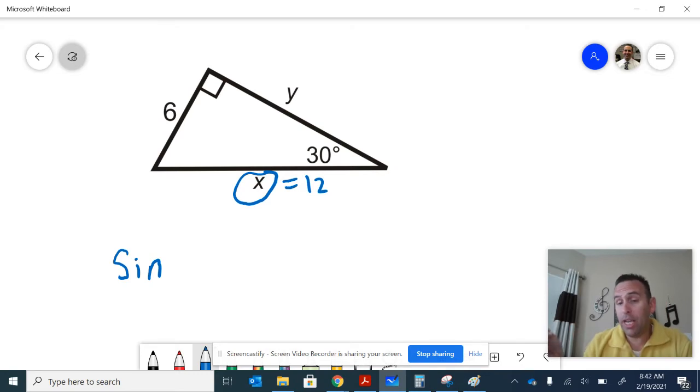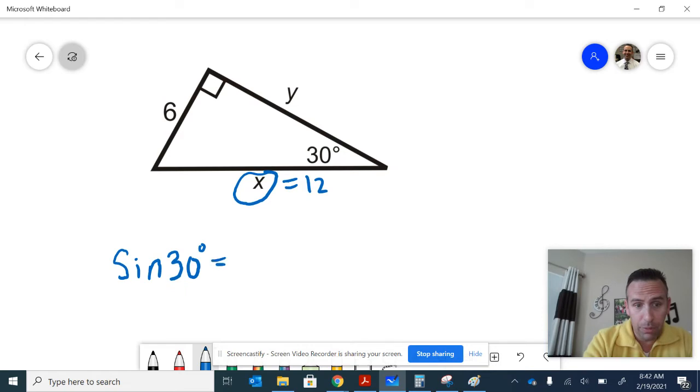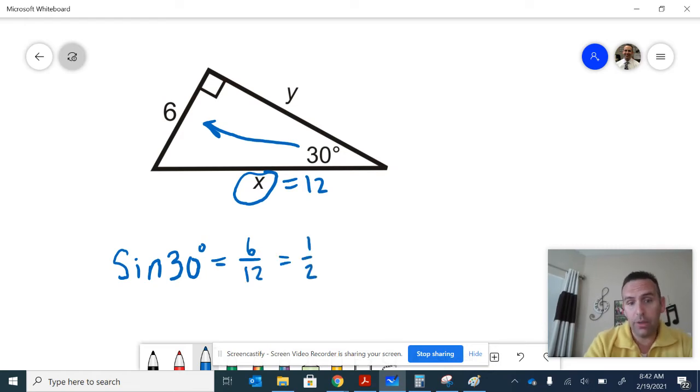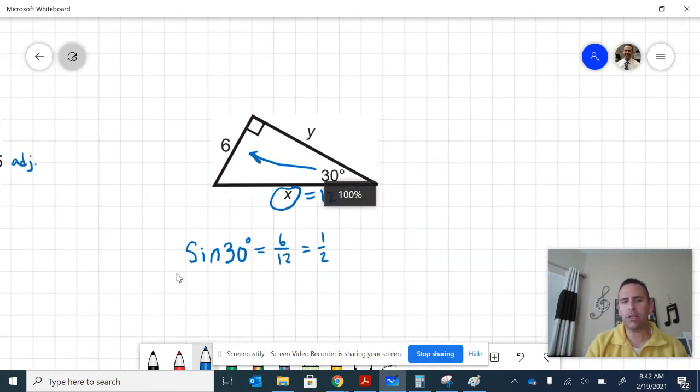So if I wanted to talk about the sine of the angle, instead of calling it A or B or C, I can actually refer to the angle. I can say the sine of the 30-degree angle would be equal to, remember, sine is opposite over hypotenuse. So we've got opposite, 6, divided by our hypotenuse, 12, and we get 1/2. So we can actually find the sine of 30 degrees. Well, we can go a little further with this, and this is where it began to blow my mind: you can actually figure out sine, cosine, or tangent values without any sides. What? Let's take a look.